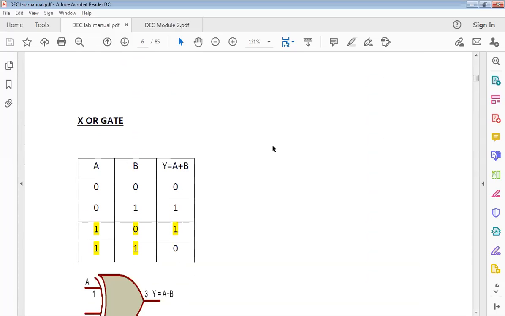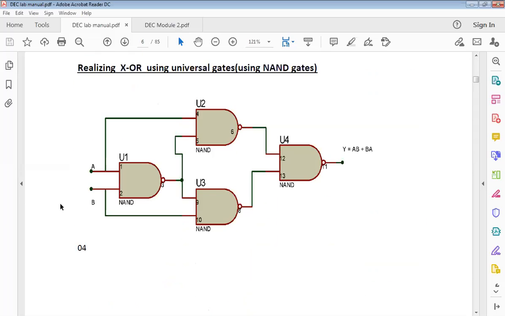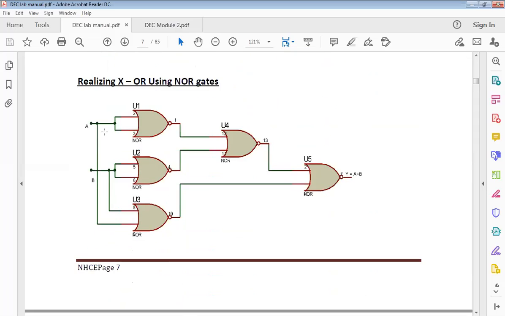And one more thing that you can recall is XOR gates are used like comparators. It can actually compare between values. If it is different, then the output is 1. If it is the same, then the output is 0. Sort of like a comparator, XOR, right? Then XOR implementation using NAND, which I have shown in my notes. Then XOR using NOR, this one also I have shown in my notes.